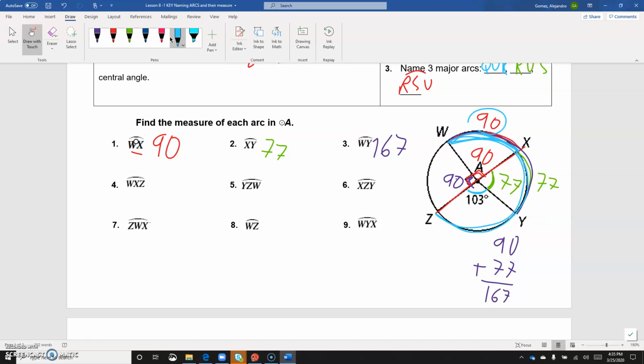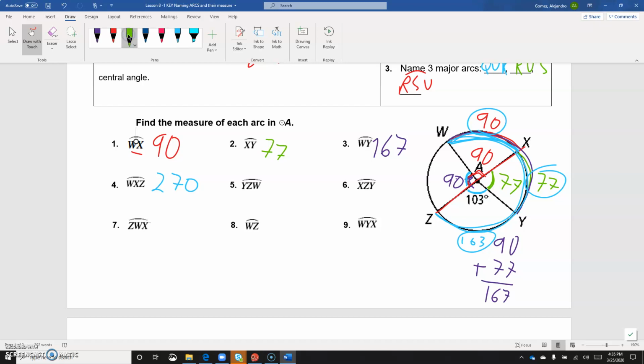So then I have to add all these numbers together. If that's 103, we know this is 103. So I'm going to add all those numbers together. And when you add all those 3 numbers together, you get 270. Now you could have also, since we're not including this 90, you could have just done 360 minus the 90. But I decided to just add them all up.